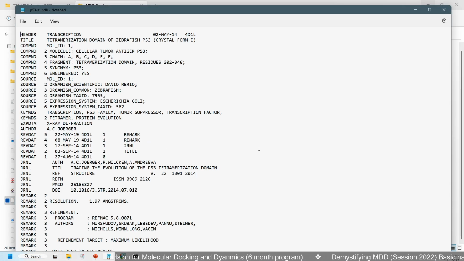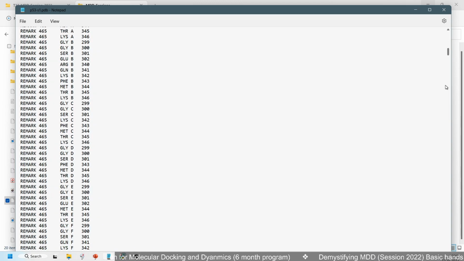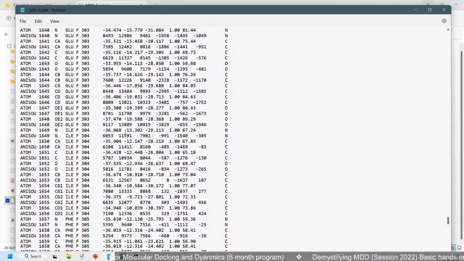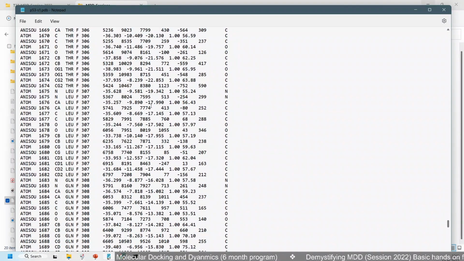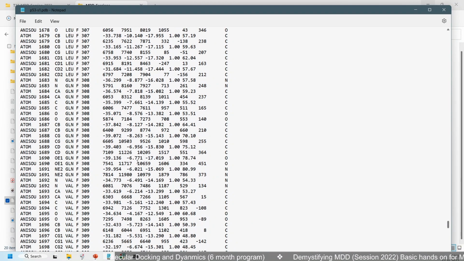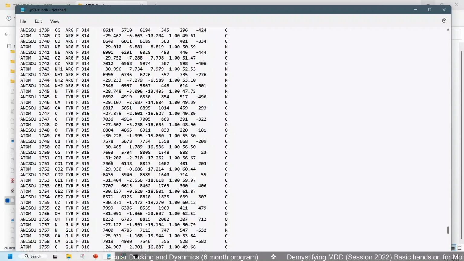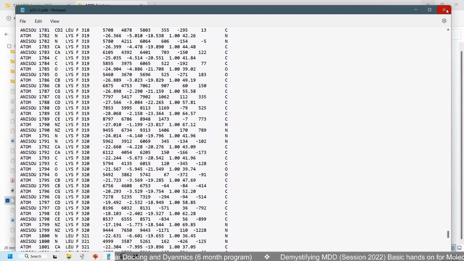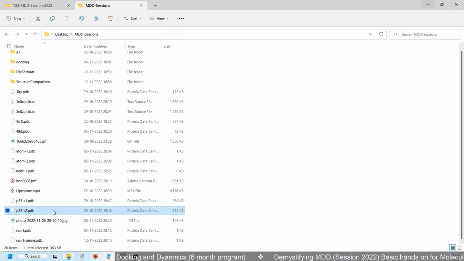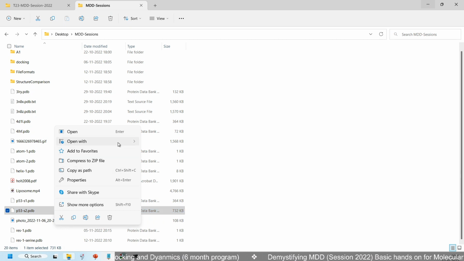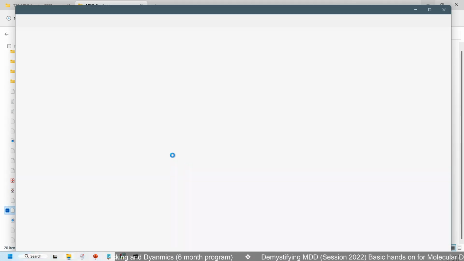I told you about the different file formats of molecular structures. Yes, sir. Okay, so I am taking a random example here. It has an anisotropic residue record, which might be confusing, so I am taking another example.